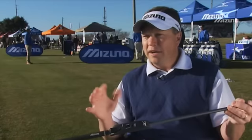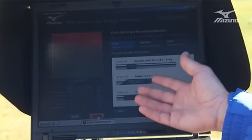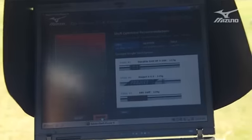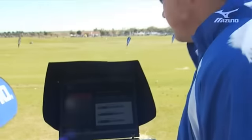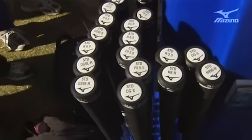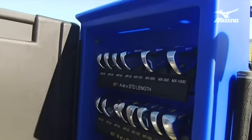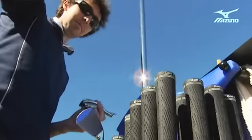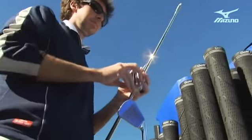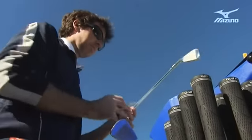The software will recommend 2 or 3 shafts for the golfer to go through a confirmation stage and determine what is the best shaft. We have different head weights depending on the length you have. We have so many shaft options. We have always been known as an iron company, and we have loads of iron shafts, all different flexes, all different weights, all different EI profiles. And you can put those together and dial in so many different combinations and find the perfect one for you.